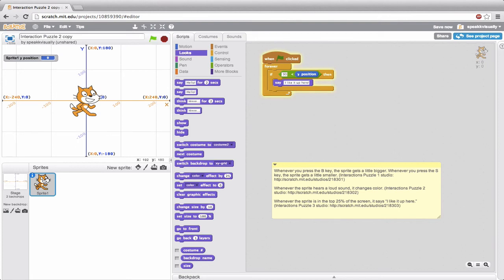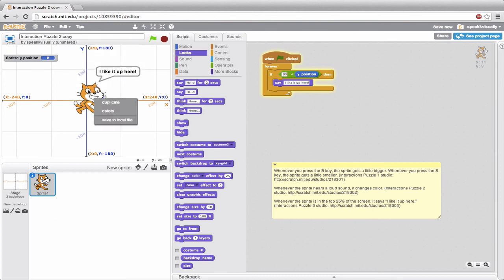Okay, so here's something. I'm trying to move my cat, but I realize that I haven't actually configured anything for him to move with. I haven't configured, like, if the up key is pressed, then go up, or if the down key is pressed, go down. I haven't configured that yet. But what we can do is test it out by dragging and dropping and see, yeah, when it exceeds that, he will go ahead and say it. Okay.